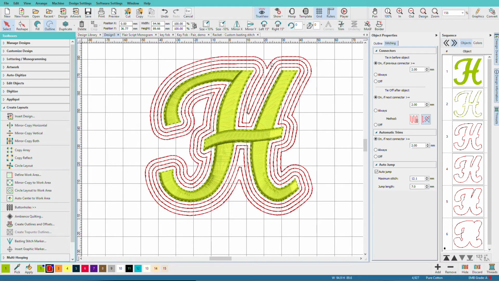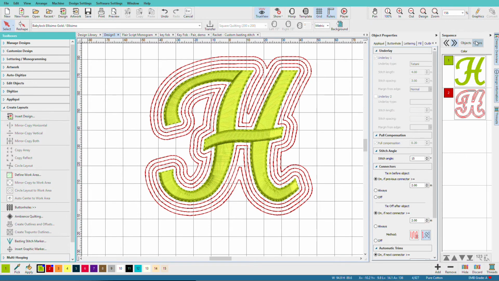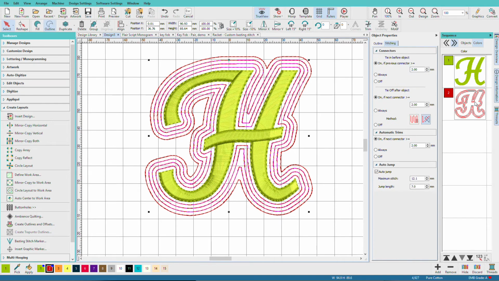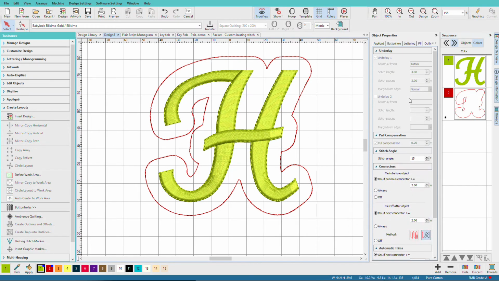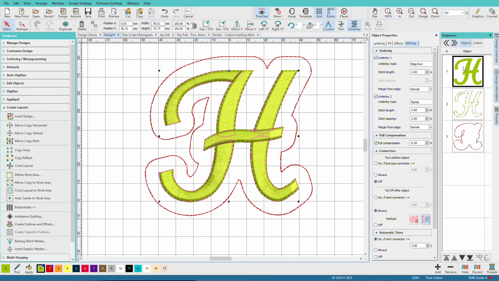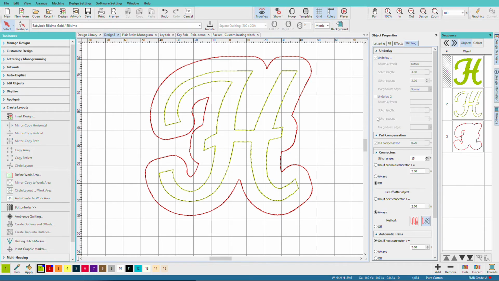I'm going to press K on the keyboard to lock it, go to the colors on the sequence bar, select the red tab, and hit delete. I'll do Shift K to get everything unlocked, and I'm going to hide my letter. Now normally you could just delete it here, but sometimes when I'm doing work like this, I leave this object here and just hide it until I'm really done in case I have to go back and do something over again. So I'm going to right click and do Hide Selected.